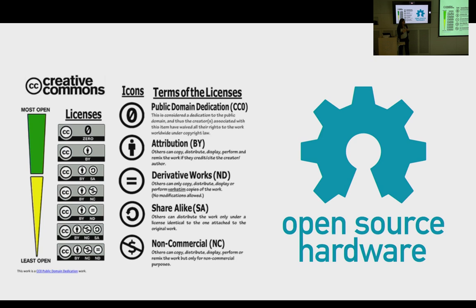But hardware and biology have some additional quirks, which I won't go into in great detail, but just to say that there are, and those of you who are familiar with the open hardware license that CERN has created will be aware, specific licenses for making hardware open source, because the legalities are a little bit more complicated. You've got aspects of copyright, you've potentially got aspects of patents, although not patenting your thing is quite easy, you just don't patent it. But you may have some other patent related considerations, or you could have patented it, but still want to make it available under an open source license. And there's also design rights and other quirks of hardware.